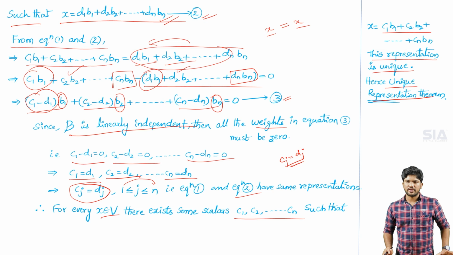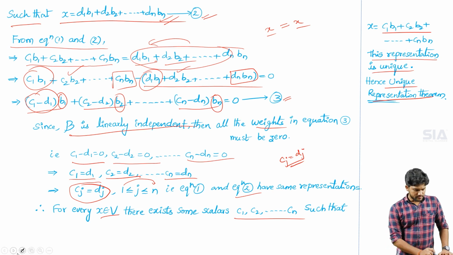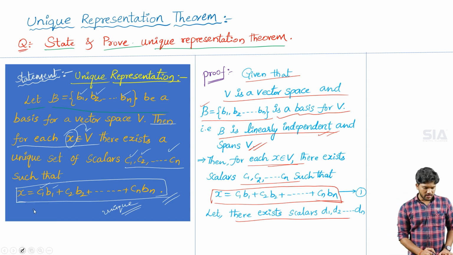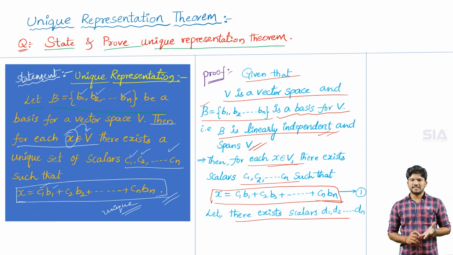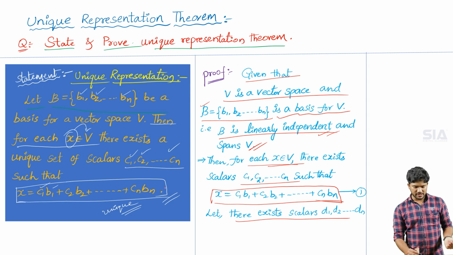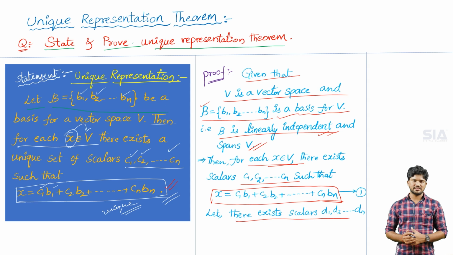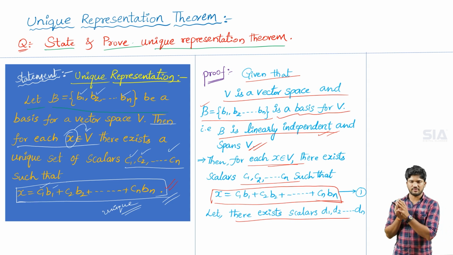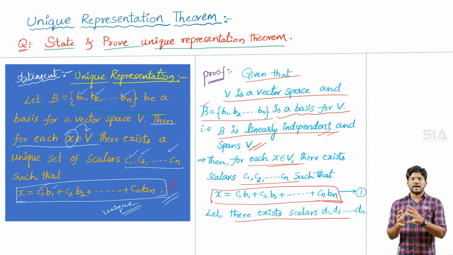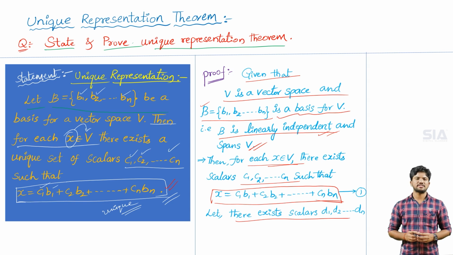The representation is unique. The main use of this theorem is that in the upcoming classes we can discuss the spanning set theorem, the basis theorem, and problems based on those two theorems, where we can represent any vector in this format only, small x equal to C1 B1 up to so on Cn Bn. If you take any vector, or a vector in the subspace spanned by the vectors, in those types of problems also we can represent the vector in this format only. So this is the total explanation of this theorem.